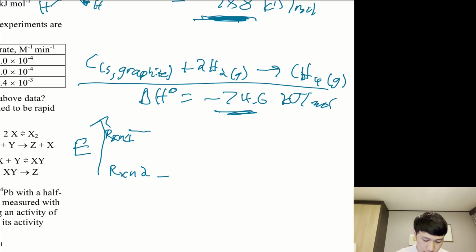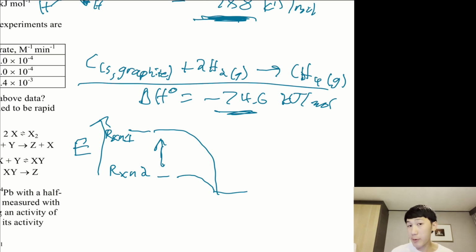And the products are all going to be the same energy because both reactions produce the same product. Reaction 2 releases less energy, while reaction 1 releases significantly more energy during the reaction. This is because there's a huge energy gap between the reactants of reaction 2 and reaction 1. Reaction 1 is much higher in energy, and let's think about why that is.